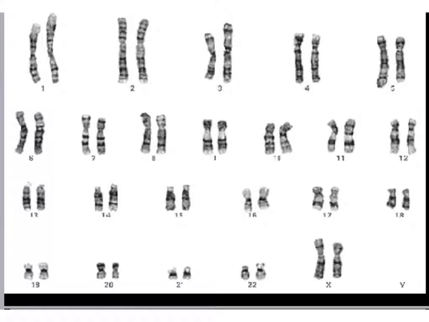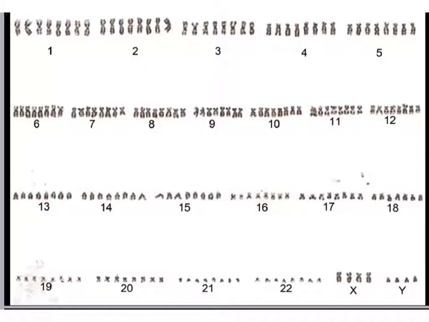But this is not the case for all organisms. So let me show you a different karyotype here. So this is an individual, this is a different species. We don't have to worry about what species it is specifically. But this species is not diploid, as you can tell. A diploid individual would have, if you think about it, just these chromosomes, right? The first two from each pair, all right? But that's not the case here. Here we have, instead, 8 chromosomes for each pair. So this individual is not diploid or even triploid or tetraploid. This individual is octoploid. They have 8 chromosomes for each pair. So that's what this particular species is.